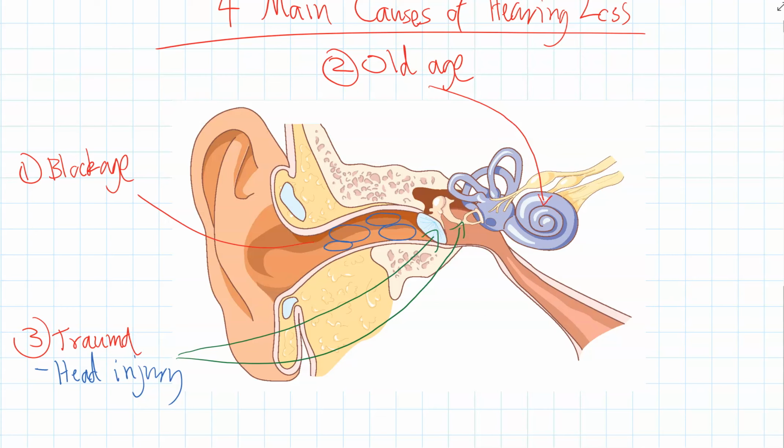And the final thing that can cause you to lose your hearing or to reduce it is if the nerves themselves get damaged, the auditory nerves. So we can just call it nerve damage overall. There are lots of different ways the nerves can be damaged, particularly things like old age can affect the nerves too. Certain diseases can, and certain conditions, genetic conditions as well. And they'll affect how the message goes from the ear to the brain. So sometimes they can be fixed and sometimes they can't. So just like every complicated machine, things can go wrong, and these are the main ways that it can go wrong. And doctors and scientists have to figure out ways to try and fix these people's hearing if it happens.